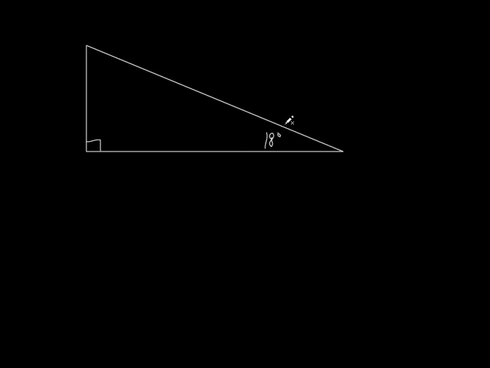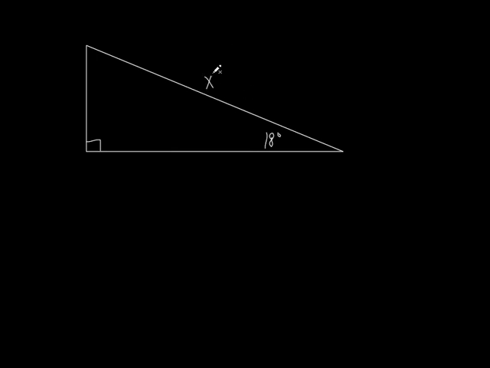I had somebody in my other class, we were doing the same thing. I had a triangle, and the hypotenuse was like 10, and the short side was 4. And she said, well, I thought the hypotenuse was always twice as big as the short side. But guess what? It wasn't a 30, 60, 90 triangle. Is that always true about every single triangle in the world? No, the hypotenuse is not always twice as big as the short side. It's only true on a 30, 60, 90 triangle. She heard stuff, but she didn't hear it the right way, right? So that's what you have to make sure you understand.